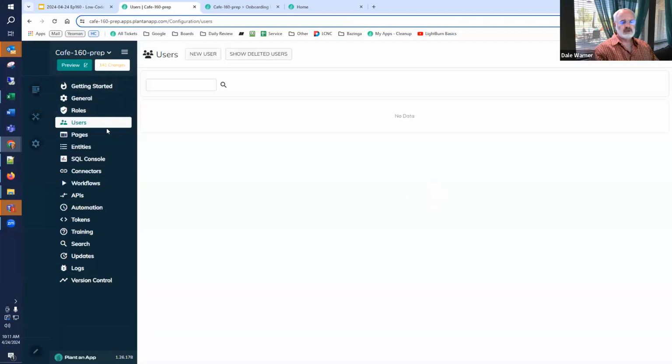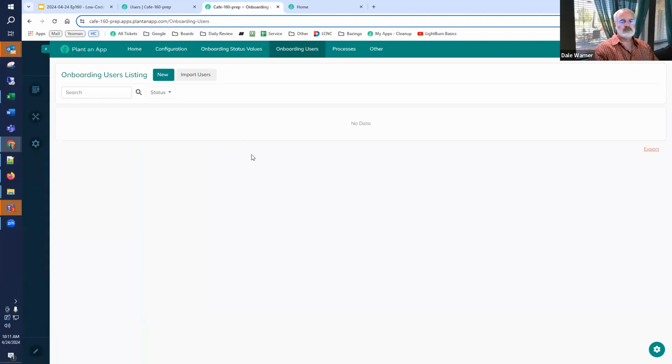On my preparation system, I'm on the configuration menu. I just want to show you there's no users in the system, and here's our form. The overall purpose of this system is to onboard users. Your system can be anything, but for ours, it's a multiple step process to import users, to onboard them by creating user IDs for them, by setting some of them up as managers, and then sending them an email that details what we did for them. So that's our onboarding scenario.